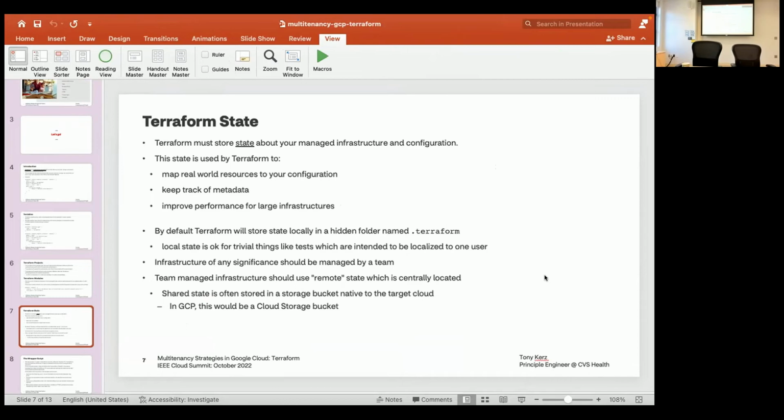If it was just one individual on a laptop responsible for provisioning cloud resources, say in a very small organization, then by default, when you execute Terraform operations, it would default to local state.